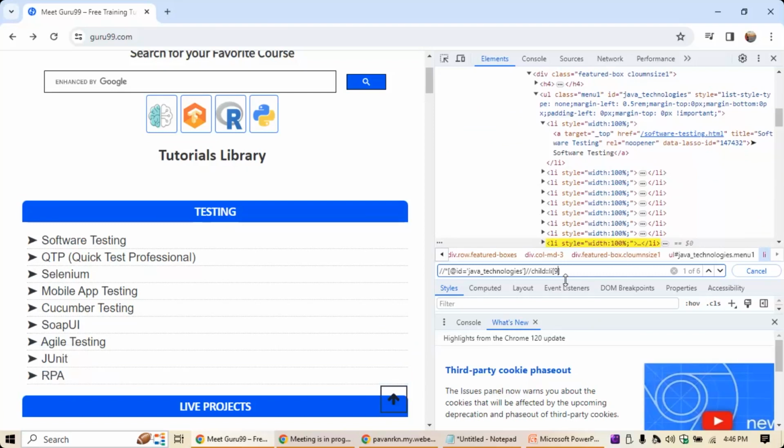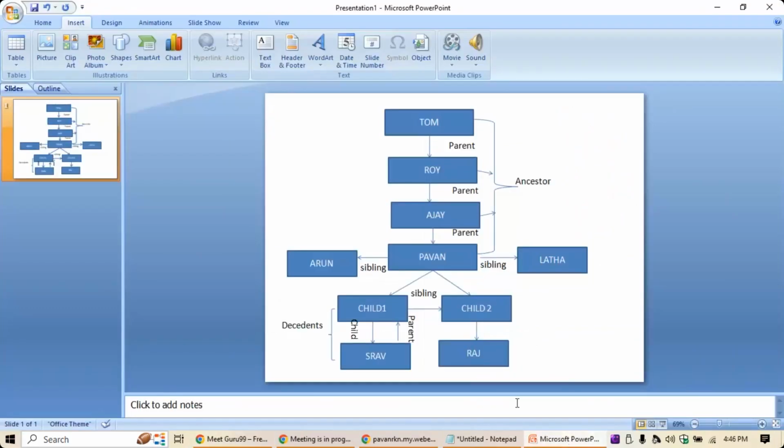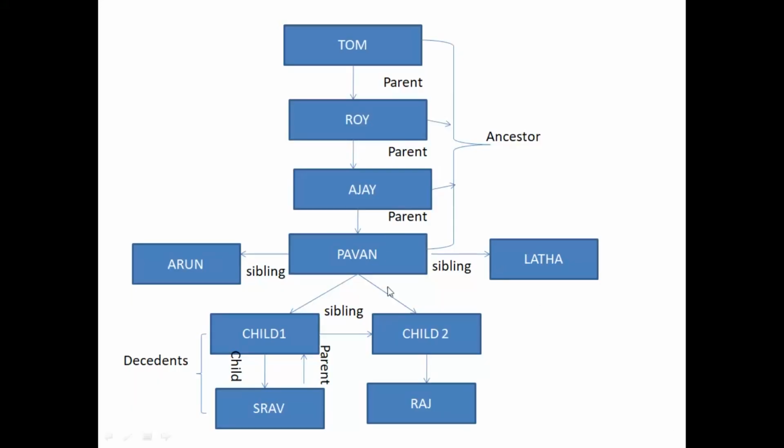So before we go to ancestors and descendants, I would like to explain what exactly ancestor and child and parent mean. See here, let's say I am here. My name is Pavan, and I have my parent. Assume in the HTML nodes or HTML body, generally we have parents, both mother and father.